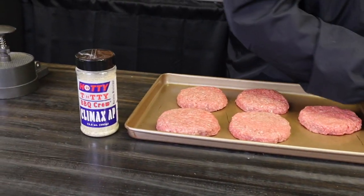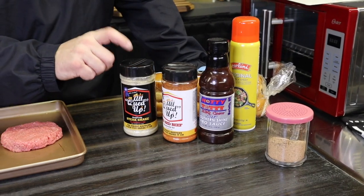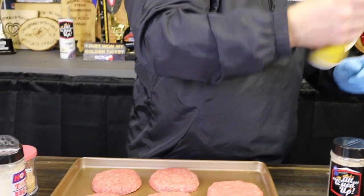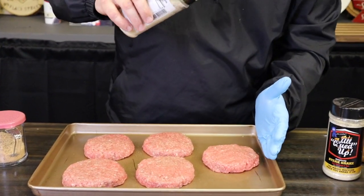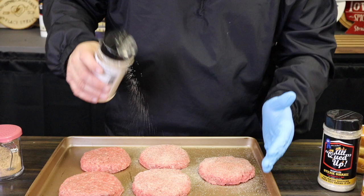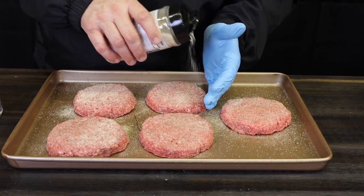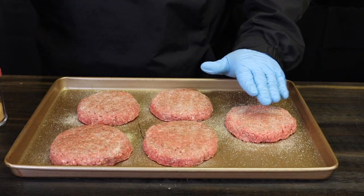Here's what we're going to season with today. We're going to use a little Hotty Toddy Climax out of the Arca Sippy combo, and then I've combined in one shaker the Big Red Beef and the All Q'd Up Steak Shaker — normally I don't combine them, but for burgers I kind of like to do that. It's a really good combination on burgers. First we'll spray them down just a little bit with canola oil to get some moisture on the outside. Then we'll bring the Climax and just layer it on. The Arca Sippy combo is all about layering flavors — you take balanced rubs, layer the flavors, and get anything you want out of them. We'll let this Climax set just a minute and pat it in. Climax is good stuff, it's a great rub.